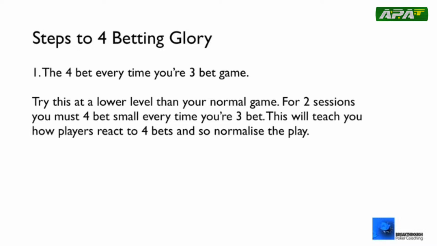You have to 4-bet small, so the min raise back, you just click it back or a little bit more every time you're 3-bet. So you must do it, okay? There's no decision involved. Now I'm getting you to do this for a couple of reasons. The first is to make it feel more normal, because as Kevin brilliantly pointed out, nobody's born knowing how to do this. You have to learn how to do it and make it normal in your brain. So that's the first reason to do it.